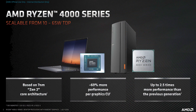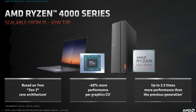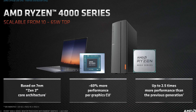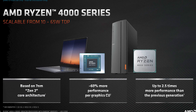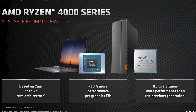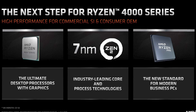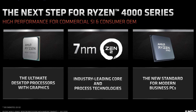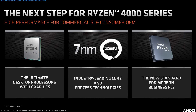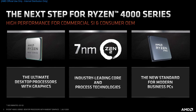AMD did mention in their presentation that next generation AMD APUs will be available for the DIY market at a later date. They are fully aware of the interest around Ryzen APUs and Renoir and are working to bring new parts to market, but they aren't ready right now. We don't know whether the exact Ryzen 4000 SKUs going through today will be the ones AMD will launch for DIY PC builders — it's possible AMD will tweak things a bit for enthusiast desktop.